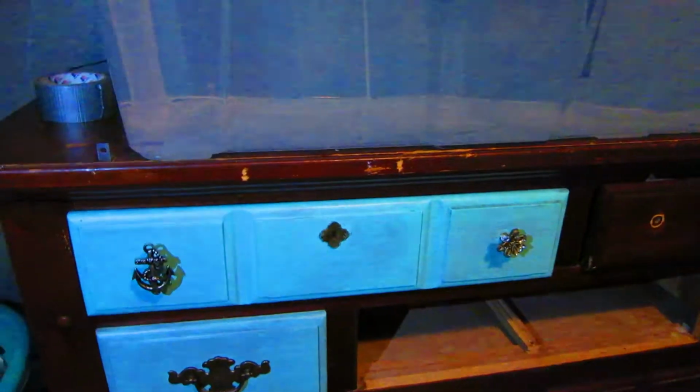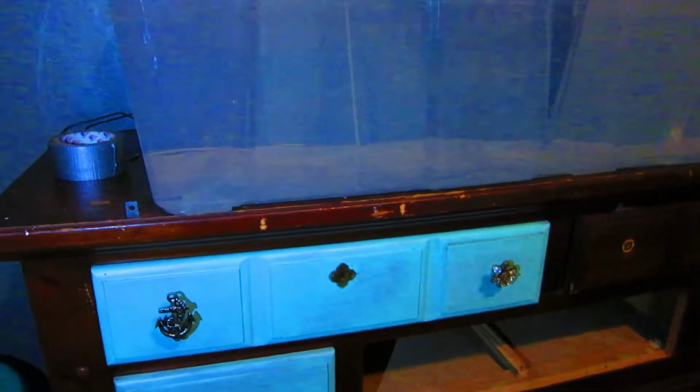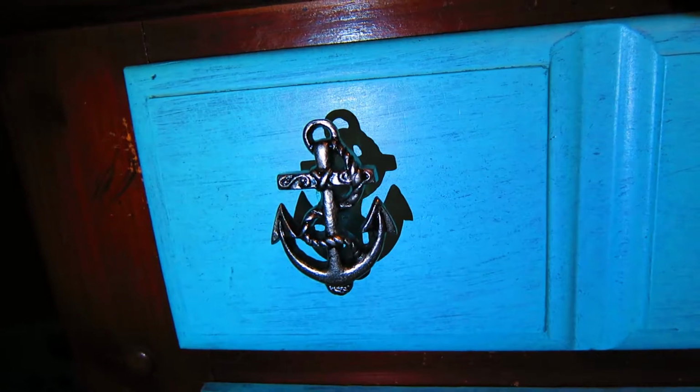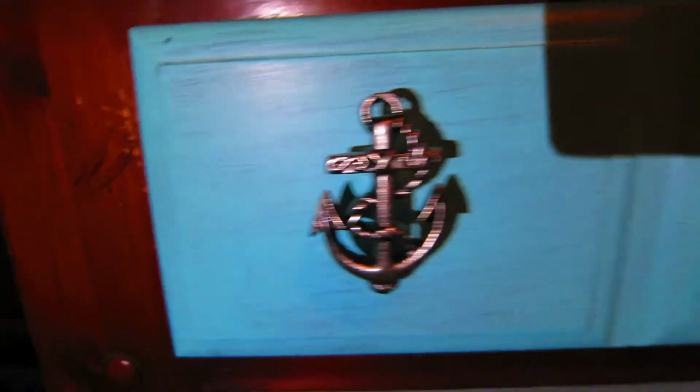So I just wanted to let y'all see the before of what we're doing with the dresser. Right now we're just painting this a nice rustic teal color. As you can see, I like to see it where you can still see some of the little lines from the paintbrush. I got all of my knobs for around $1 at Hobby Lobby while they were on sale. They're really cute. And we're going to go back there and paint another one of the drawers with y'all so y'all can see.